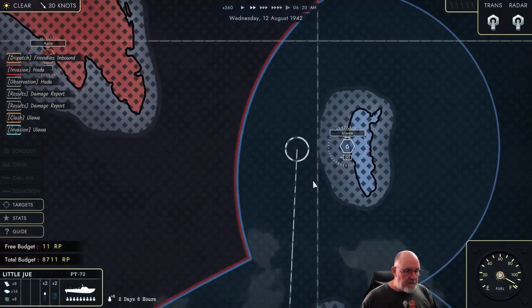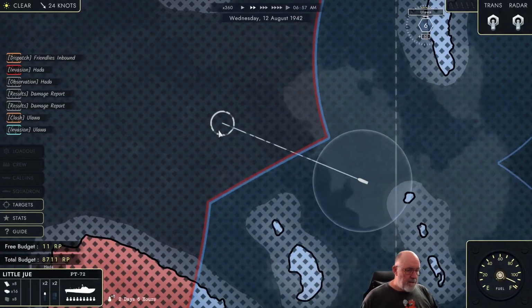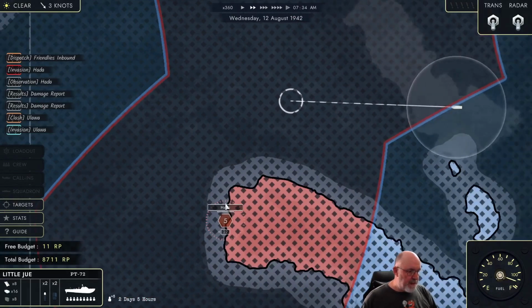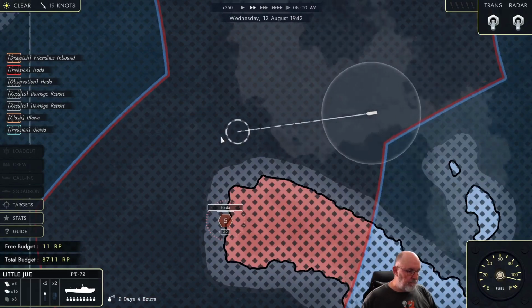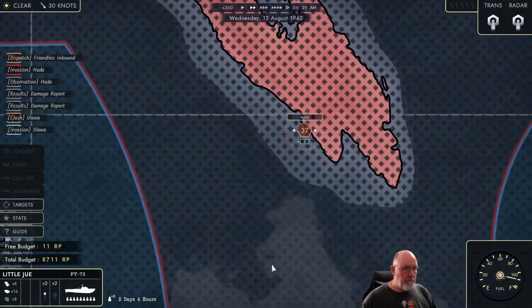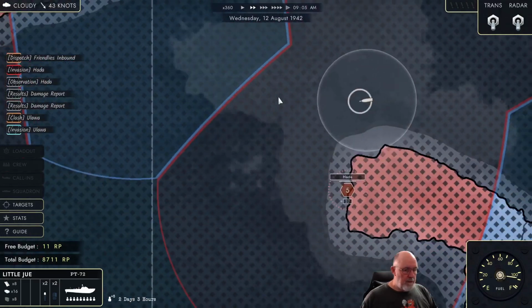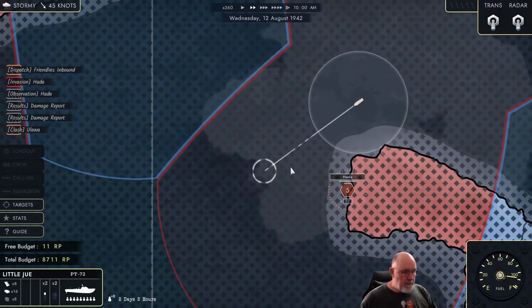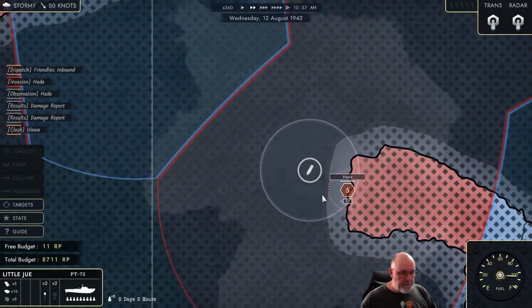I'll try to find something that's a little bit... No, that's already been taken. Okay, that's already gone. And there should be another invasion back at Harder. Invasion Ulawa. Yep, so that's fine. And we can just sit around and now wait for things to happen.